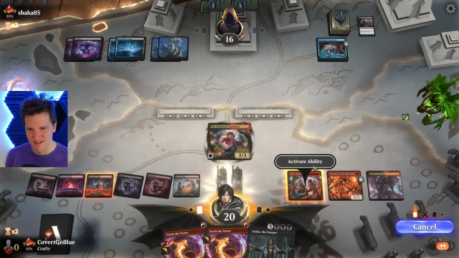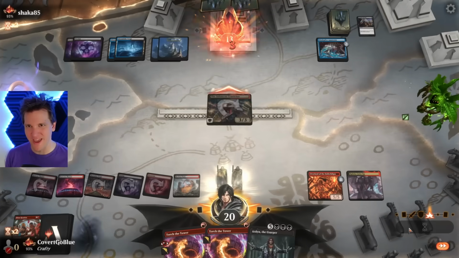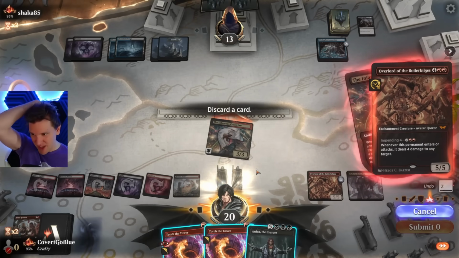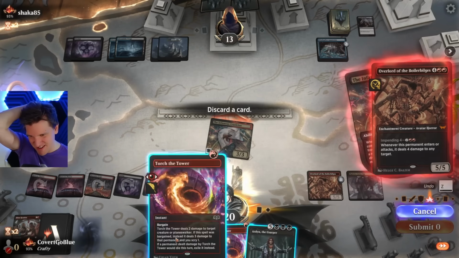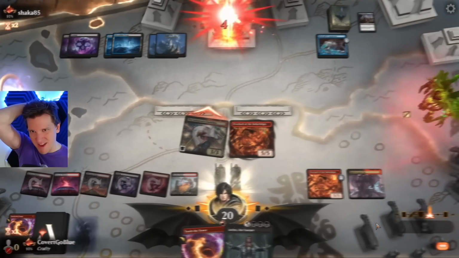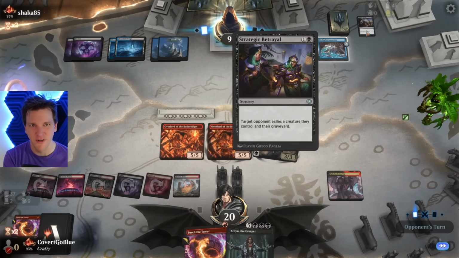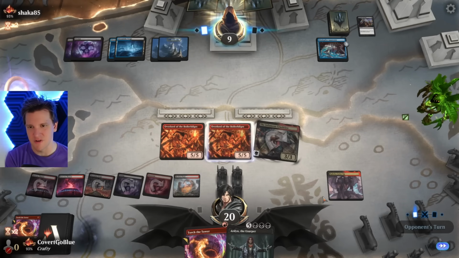All right, well, Cruel Claw, haste, combat, swing, exile, Overlord. What do I discard? I think I'm in discard the Torch mode, because we're really close to casting this. Bang! All right, deal with that. Double Overlord. What are they gonna do? Deadly Cover-Up or something? Please don't do that. Please, dear God, don't do that.